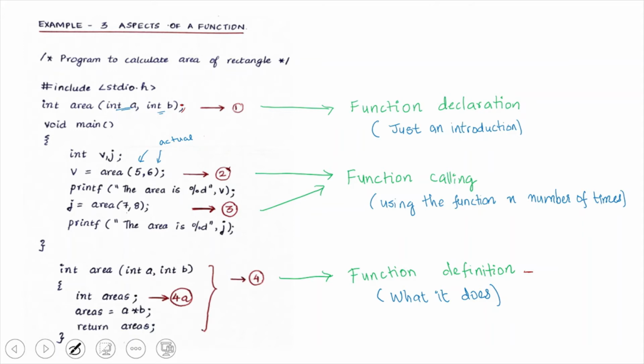We must understand that a function contains three aspects. One is called the function declaration, where we will write similar to that of a function definition, along with a semicolon. Then we will write the function definition over here. The function definition will contain what it is doing. The variables that are declared inside the function definition will not be passed on to other parts of the function.